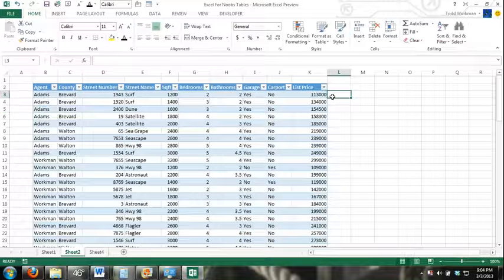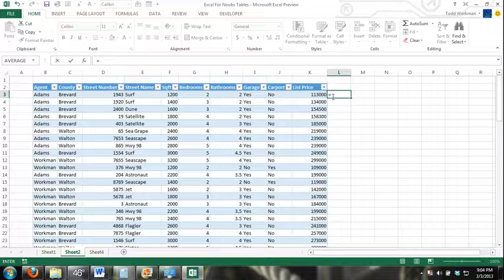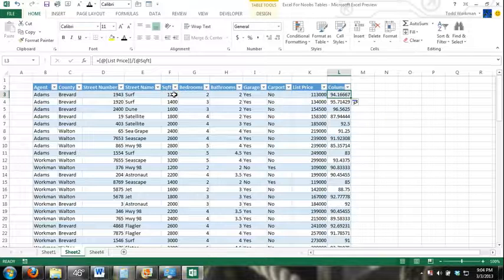Let's say I want to do price per square foot. So right here in the cell, I'm just going to enter a formula. You could enter anything and it's going to add a new row. I'm going to enter a formula because that would actually be useful to this table. So equals list price divided by square footage. Once I hit enter, a new column is going to be added. And there you go.